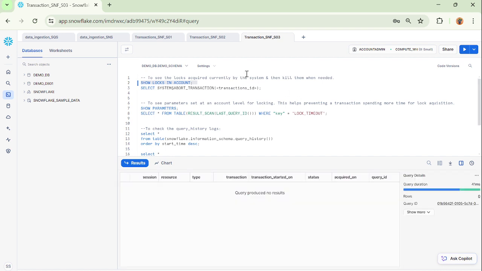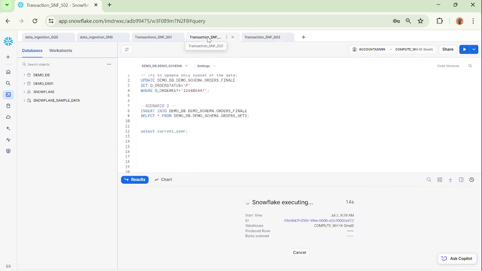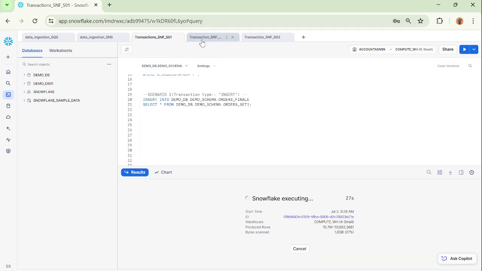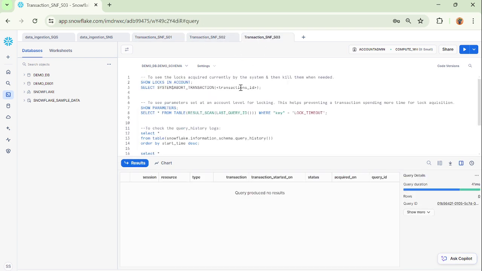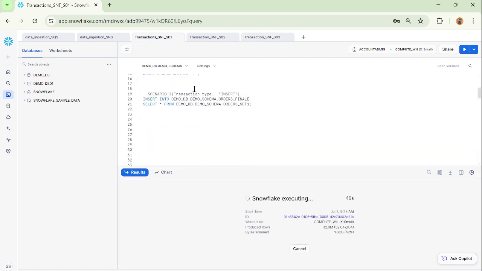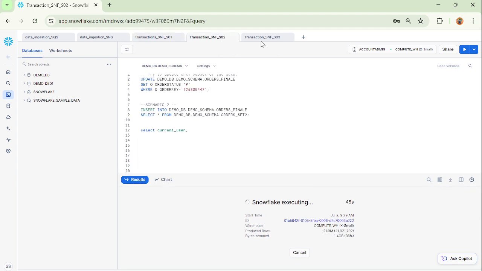See, no locking happened whenever I am doing any insert statement. Both these transactions are happening concurrently without locking each other, and this is a special use case whenever I am executing inserts. With insert, you are not inserting the data into the same micro partition, rather you insert the data into different micro partitions. That is why Snowflake will not put that lock whenever we are doing inserts in this particular transaction.